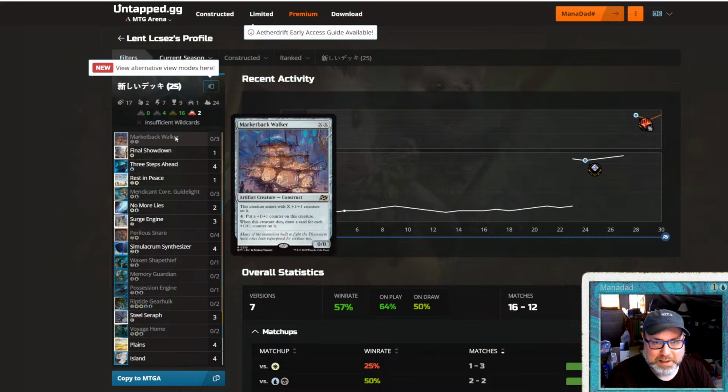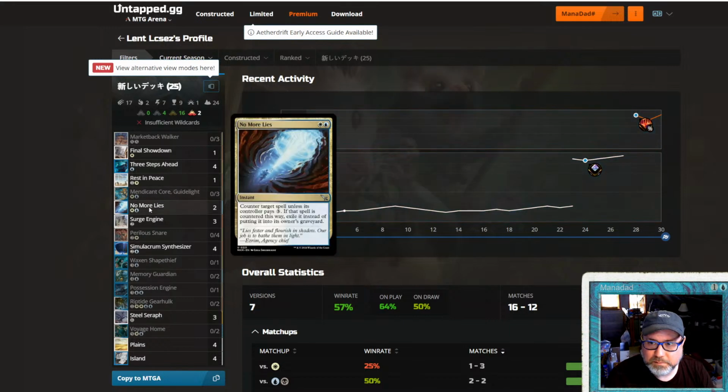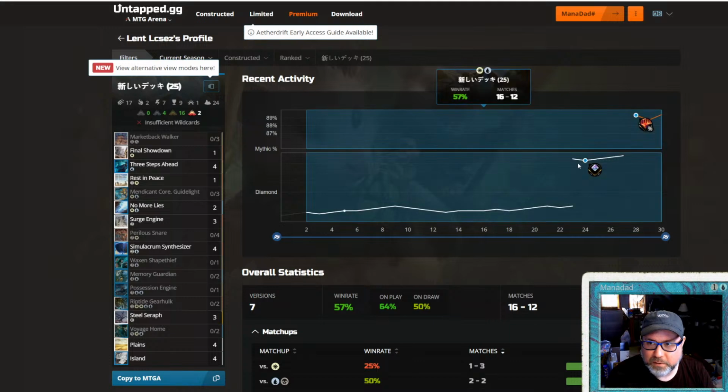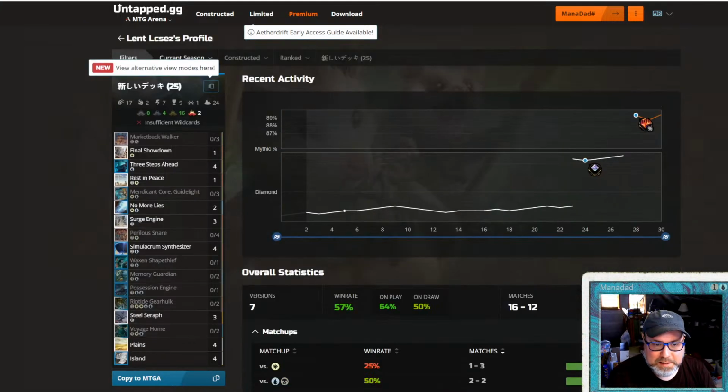Looks like a Japanese player has figured out how to win with this one. 64% on the play, only 50% on the draw, but I guess if you can win on the draw, and it looks like they rode this right up to Mythic here. Or maybe they didn't ride it to Mythic. Maybe they played something else in between. But anyways, cool deck. I like it. Let's keep it short and simple this week.